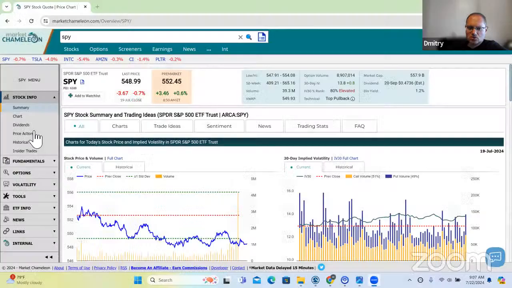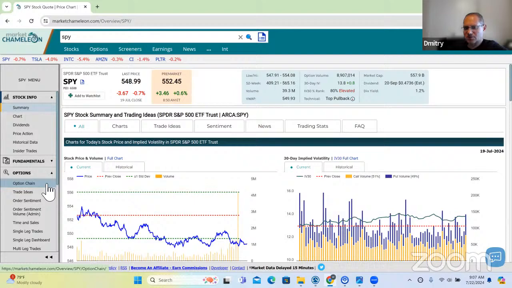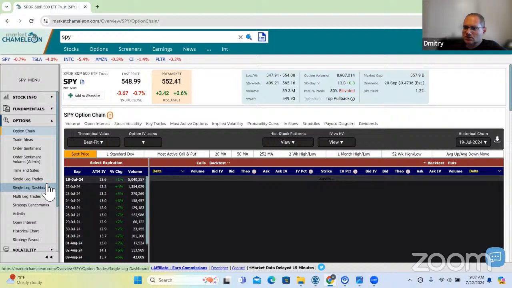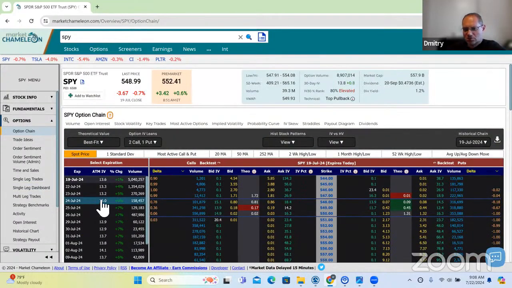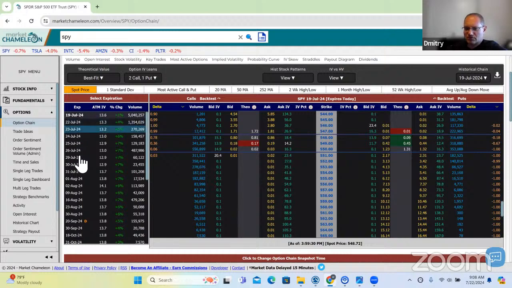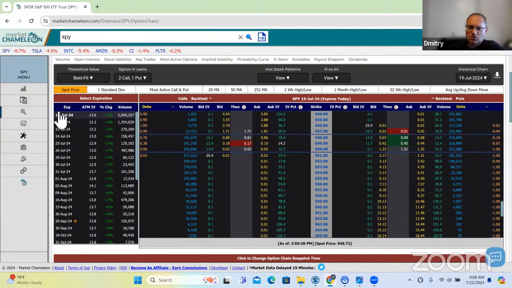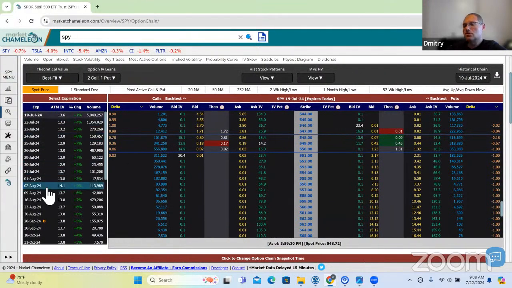All right, so the question was on a straddle, a long straddle. So I'm going to use SPY for our example, and we're just going to set up a straddle as the option strategy, and then we're going to analyze that straddle. So right now I'm on the SPY options chain. If you scroll down, you have all these different expirations to the left. Let me expand the screen. These are the different expirations available with options in SPY.